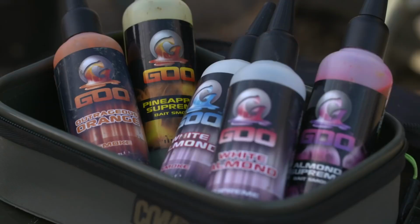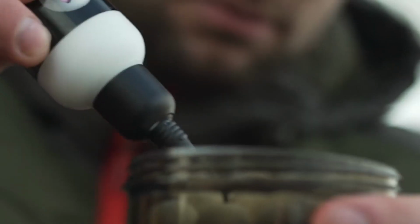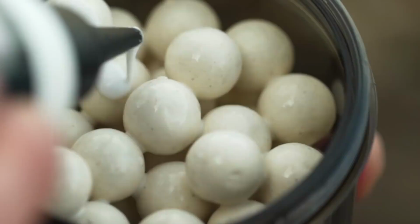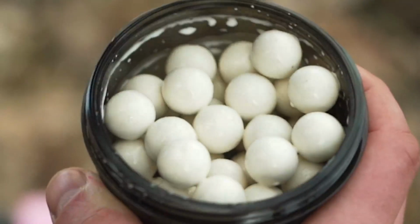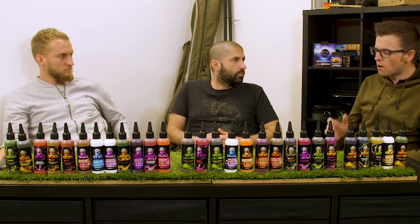So the fact that we've now got what's considered one of the ultimate flavours that you can drizzle onto any colour pop-up, and it might tone it down slightly, might make it slightly more pastel in colour, being a white, I think it's made me happier to have that option with that flavour, which hasn't been available in the past. So yeah, I think it's been a necessary add to the range. We've been asked for it so much.